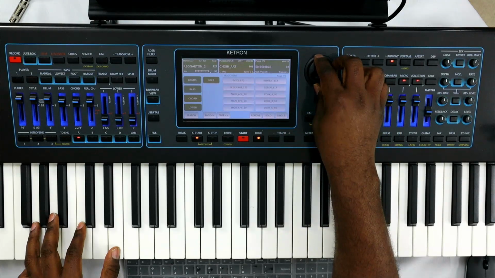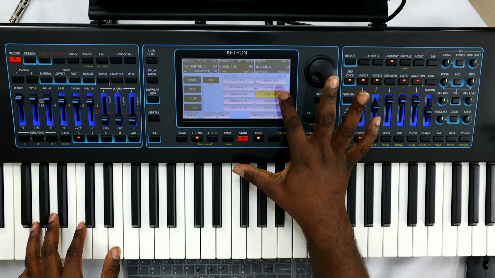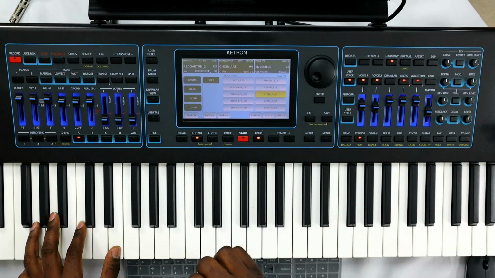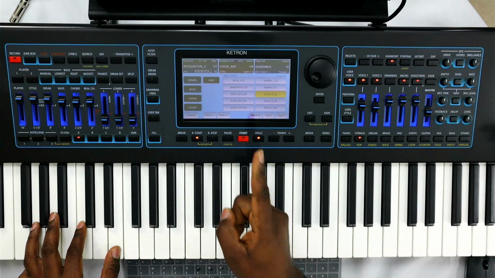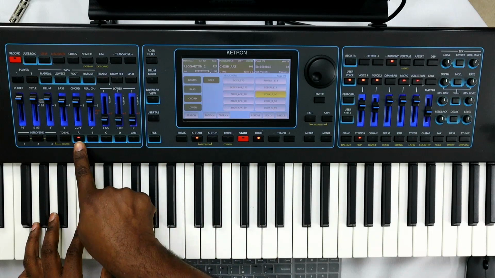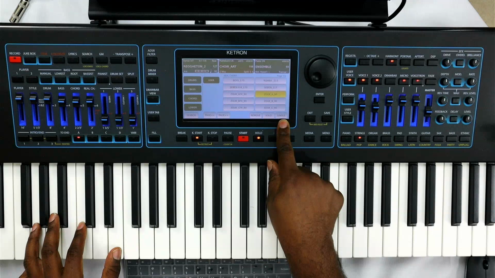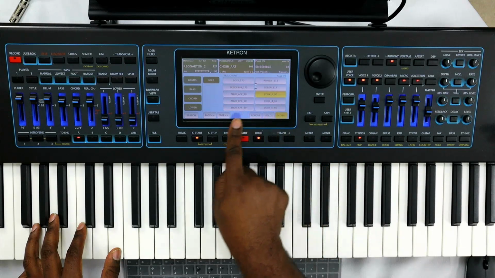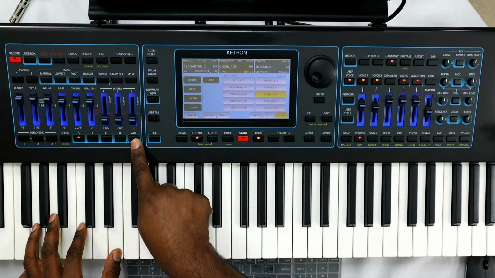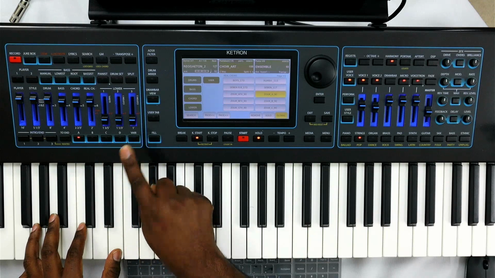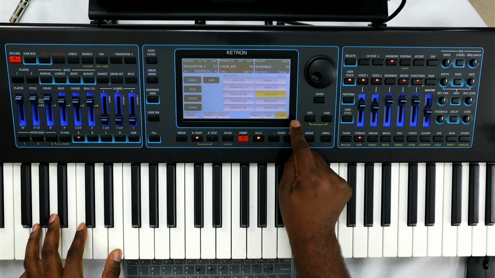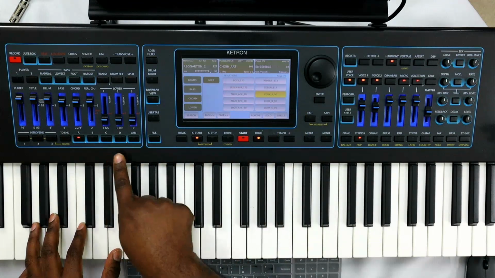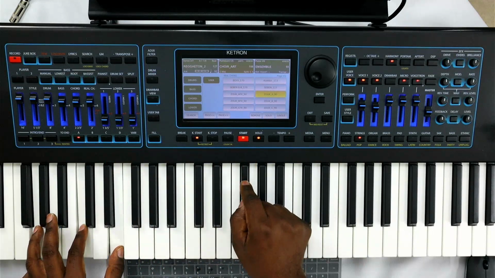So we're going to now go in our case and we're going to touch Zook A. You get an hourglass for a couple of seconds, and that live guitar is now ready to be played with this style, with the variation that you're in right now, okay? Because we have single on here. If I touch this and I put global, then I touch Zook A, it means that this particular live guitar is going to be used on all the variations, variation A, B, C, and D. But for my example right now, I want it to be just used on variation A, okay? So now listen to the style.